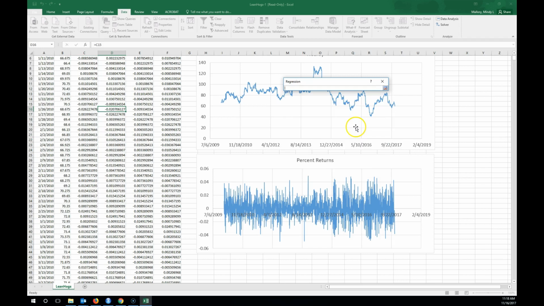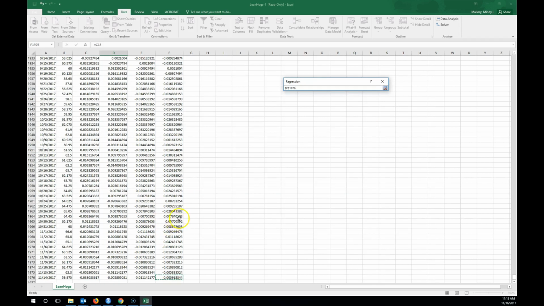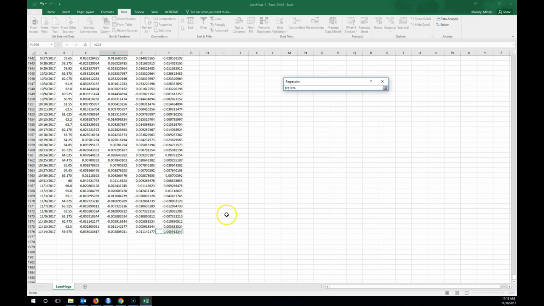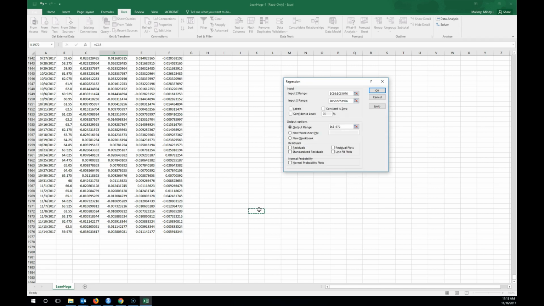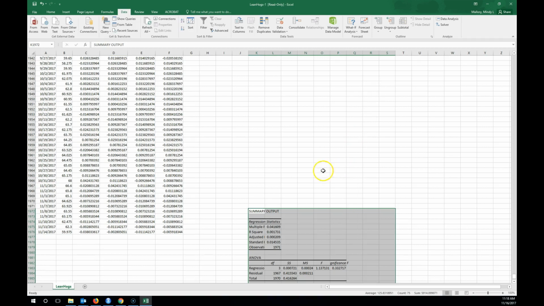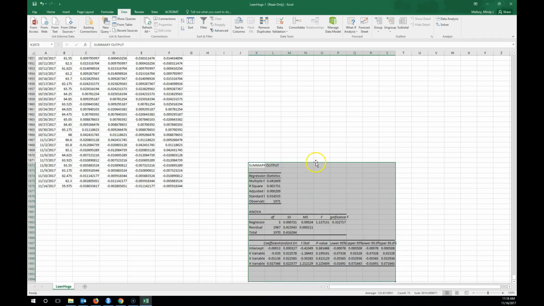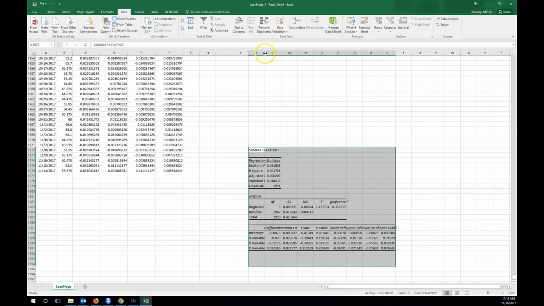So I'm going to click this and just get to the bottom over here. And I'm going to put my regression results about here. That is cell K1972, but it doesn't matter a whole lot. So click OK. And it ran the regression and put the output here.